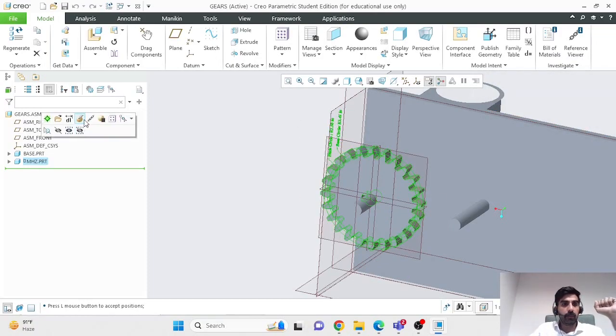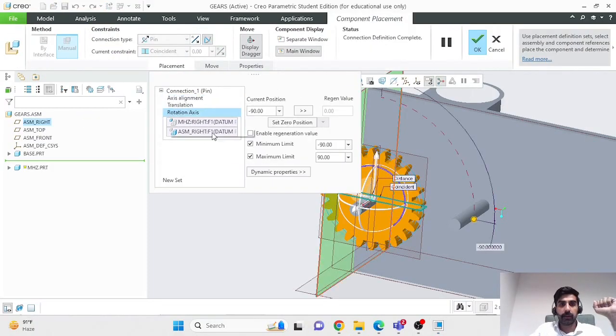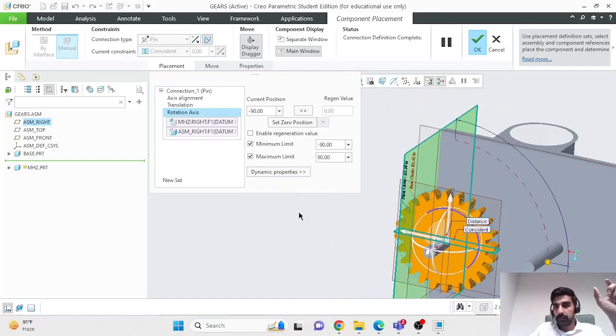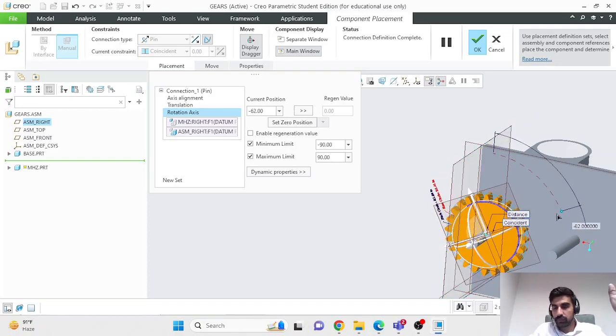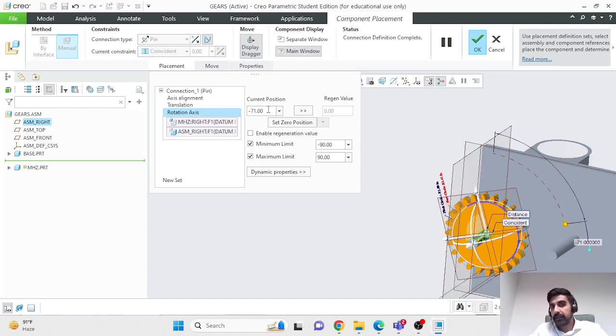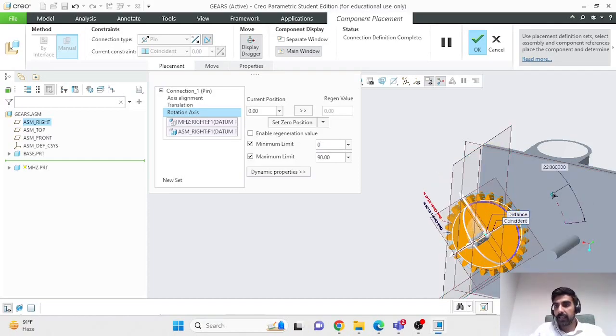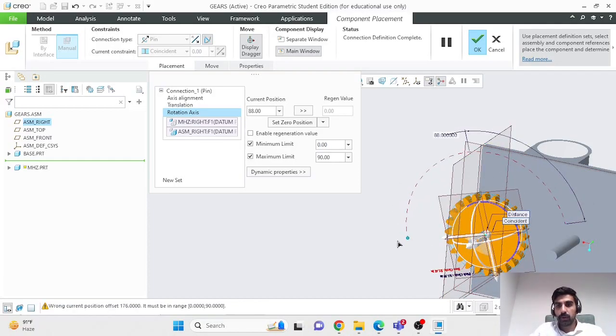A very useful way of defining those limits is not by using these values from the current position. It's by redefining the 0 position. So let's say that you want your motion to start over here, and the value is minus 71. That's somewhat arbitrary. So if you press this button, which is set 0 position, now this value is considered 0. And you can set your minimum value to be 0, and the maximum value which is allowed, you want it to be 180. You can set the maximum limit to 180.